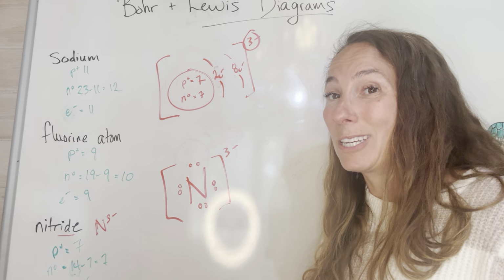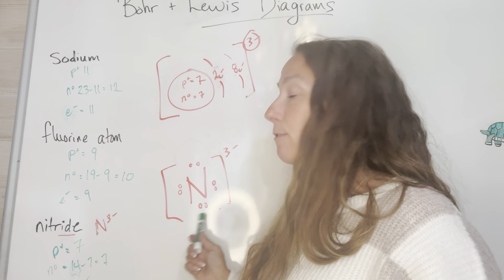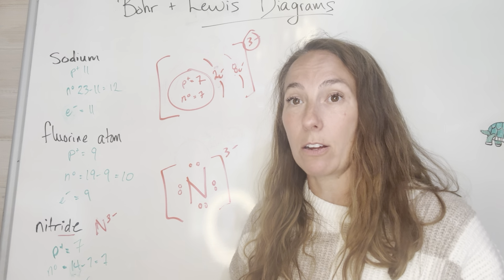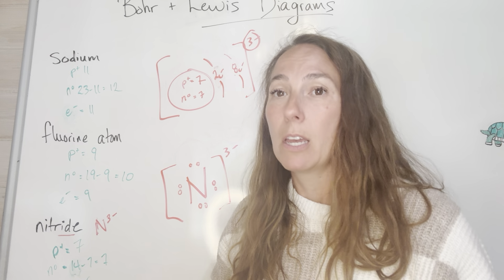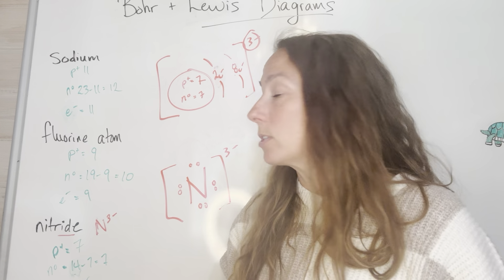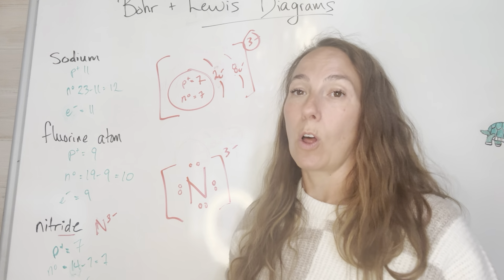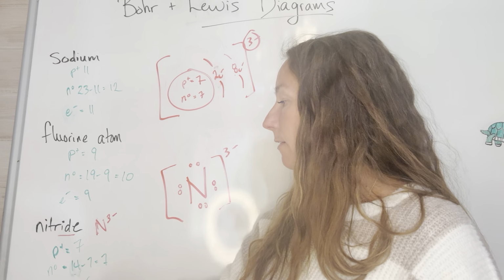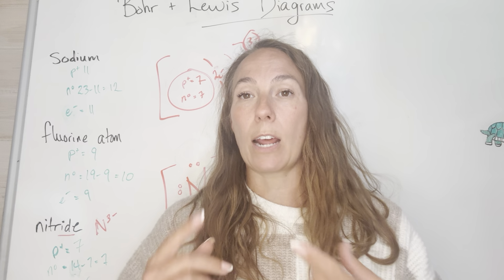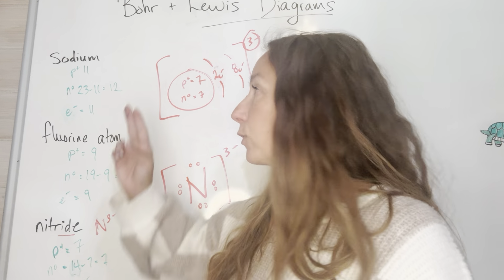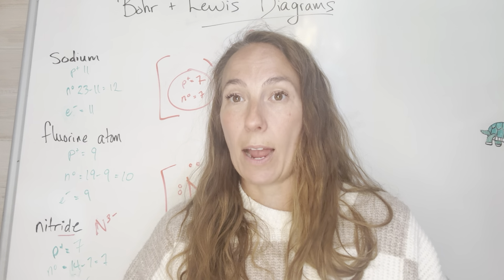So now here's a top tip. Your anions will always be full and your cations will always be empty because they lost that electron when it was an atom. So it'll always be an empty Lewis dot diagram at the shell, and an anion will always be full in order to achieve that full octet in order to be stable. Okay, so hopefully that gives you a good overview on how to draw Bohr diagrams and Lewis dot diagrams for metals, nonmetals, and ions. Have a go at practicing some of your own.